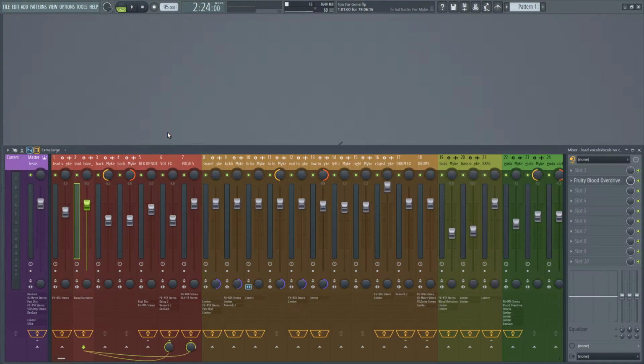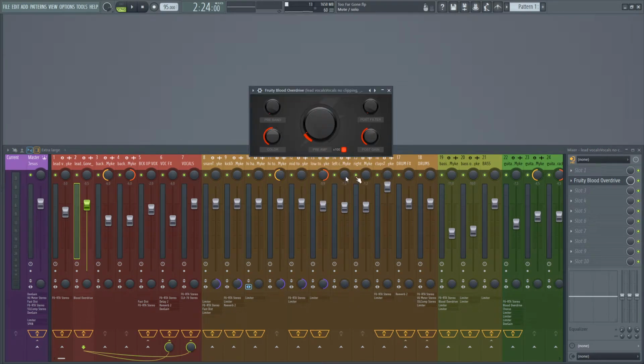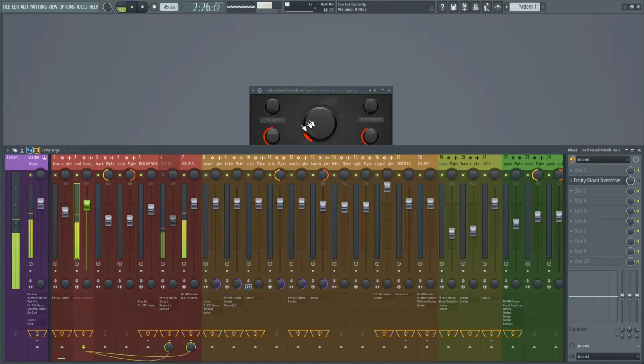All right, so that's what this vocal is playing. You can customize your own distortion, but let me show you what this is without the distortion. Actually, let's take off the effects. All right, with the distortion.